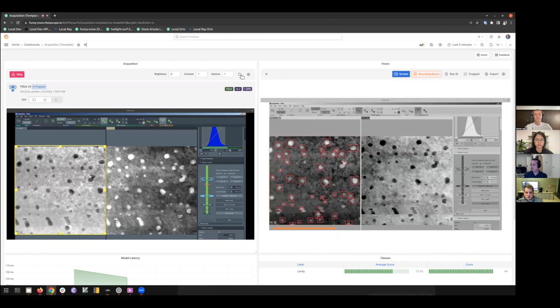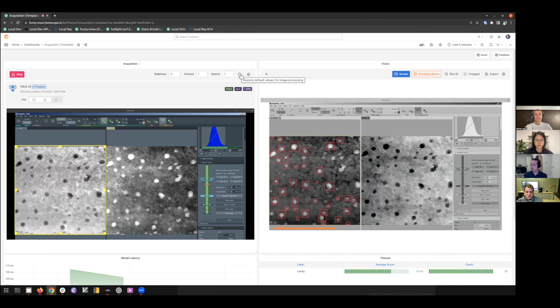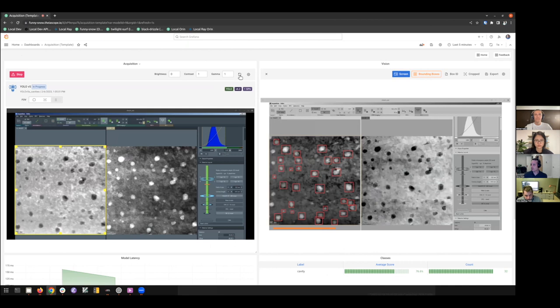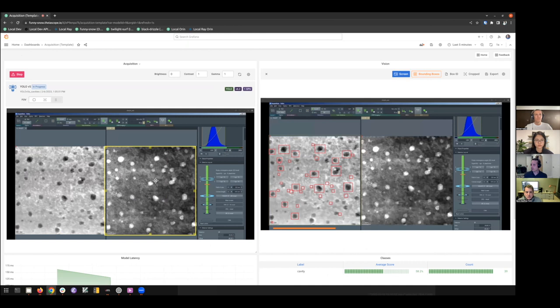And so right now you can see the microscopist would actually be moving to different regions. And that's why that image is shifting and changing and they're moving over and looking. And what you'll see is that the model in real time is actually identifying those cavities and those features as we go. And eventually you'll see that the invert back will actually cause that model to no longer be able to detect, and then we'll have to detect on the right as we go.